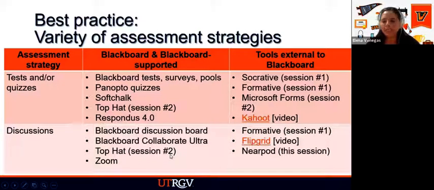Today I'll be, as I previously mentioned, featuring discussions. One thing is, of course, the discussion board feature on Blackboard. Today I'll also review how you can use Blackboard Collaborate Ultra for synchronous discussions. Top Hat can also be used, Zoom, and I'll feature that this session as well. Formative and Nearpod. Nearpod is the tool I'll be showcasing this session, and then also Professor Nicholson and Dr. Christopherson presented on Flipgrid, but then Professor Omar Elizondo also did one whole session on Flipgrid, and there is a link to his recorded session available in this table.